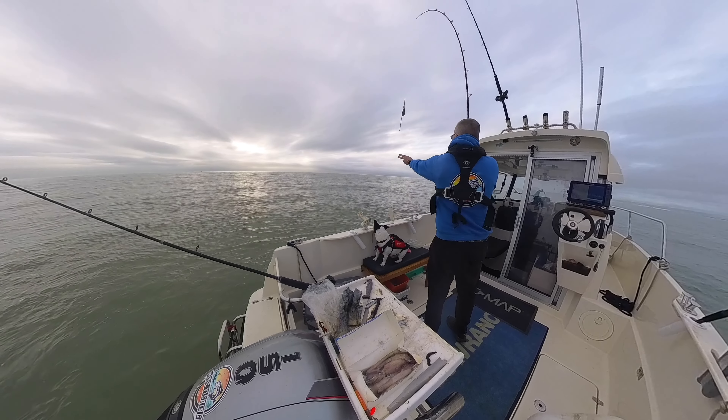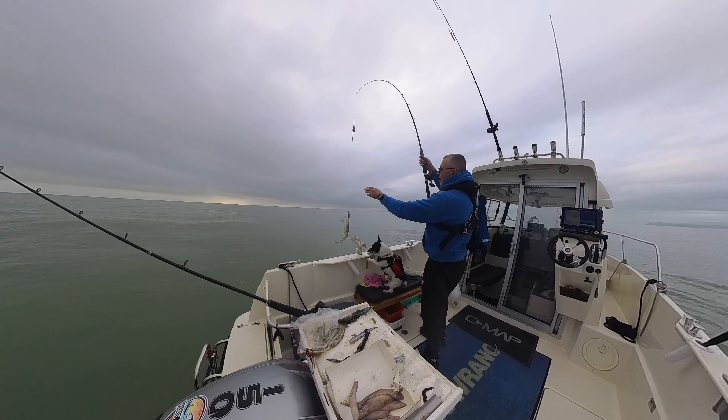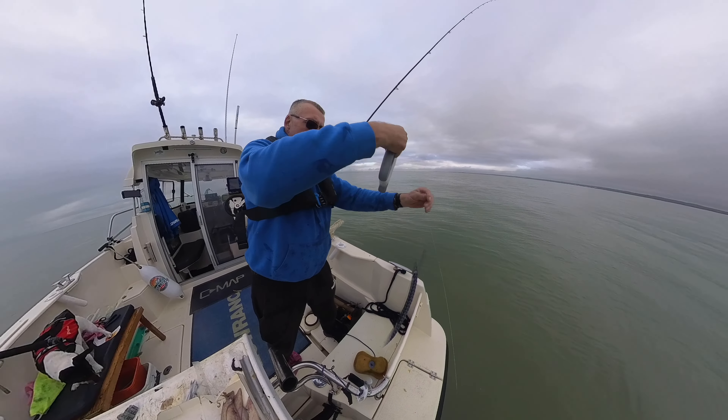Good morning and welcome to Manic Fishing. I've come out today with a plan to try and catch a ray, but hopefully I'm not going to be fighting my way through loads and loads of dogfish. I haven't come out far — there are some quite big swells, not here, but I'm sure there are out deep, showing about a meter.